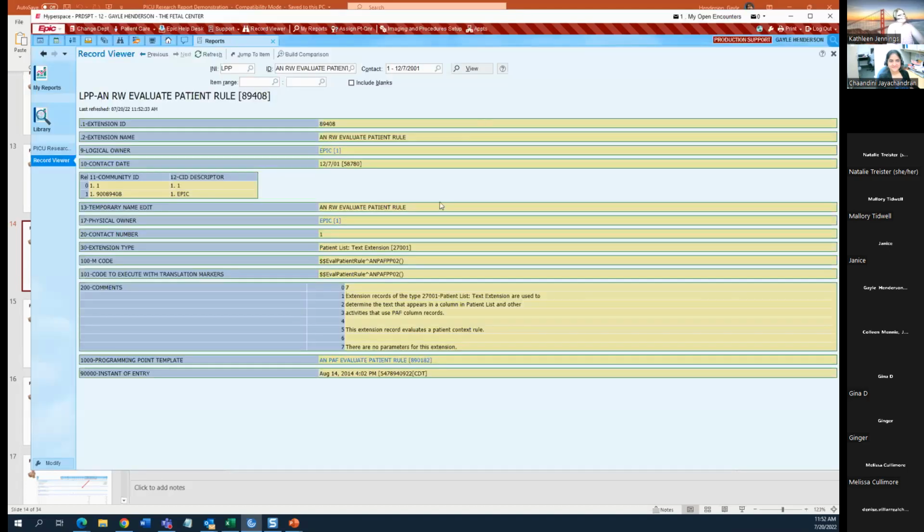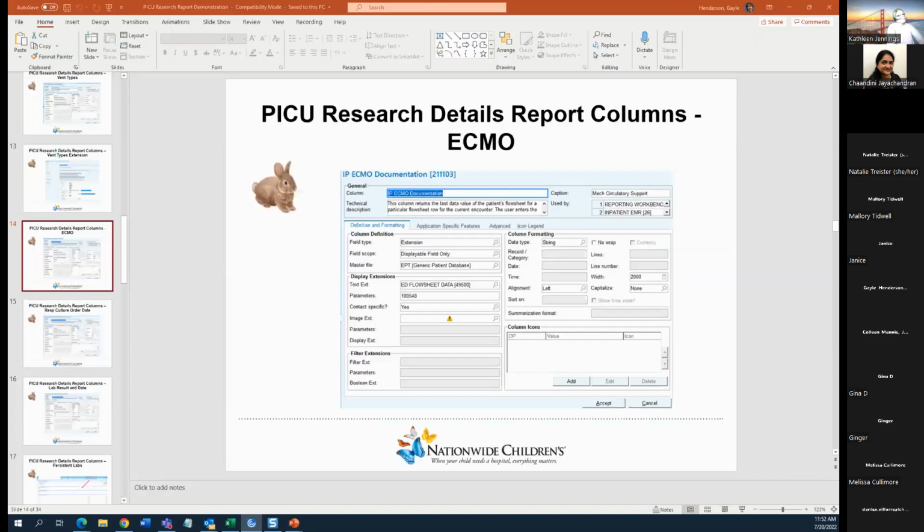So this is one that we will use sometimes. This is just evaluating a rule. You would create your own, and then in the parameter, you would put the rule that you're looking for. So there's only one parameter. There's a couple of other ones. I just can't find them off the top of my head here.